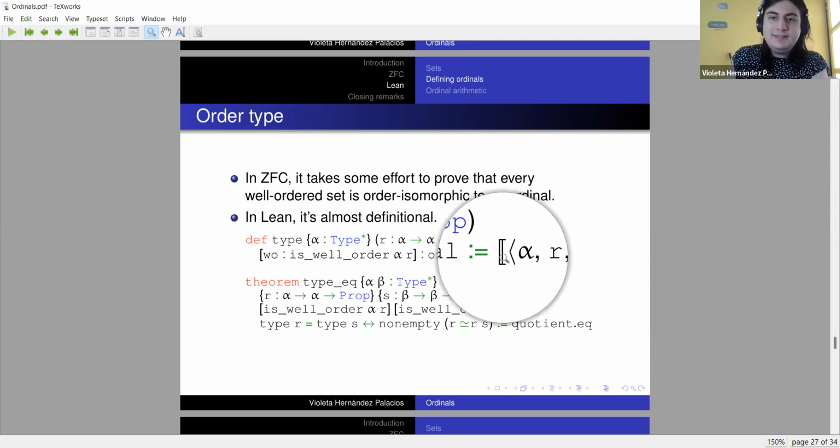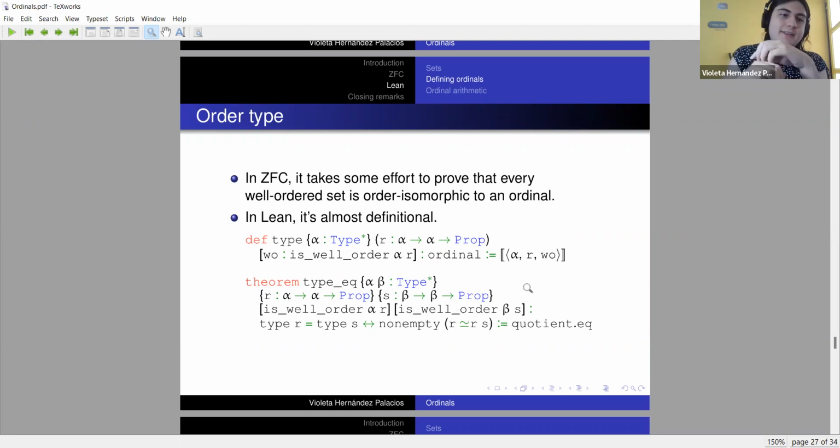These symbols, these double brackets, essentially build an element of a quotient from an element of the type that's being quotiented. So basically, you can think of them as building the equivalence class, continuing that analogy, right?